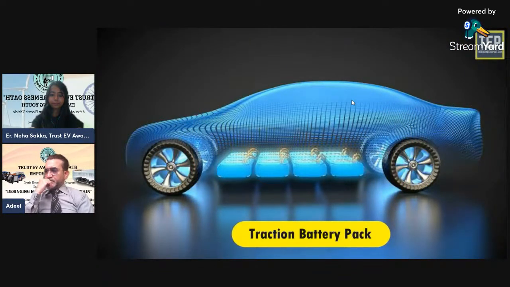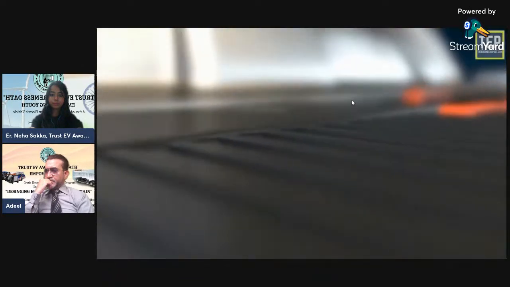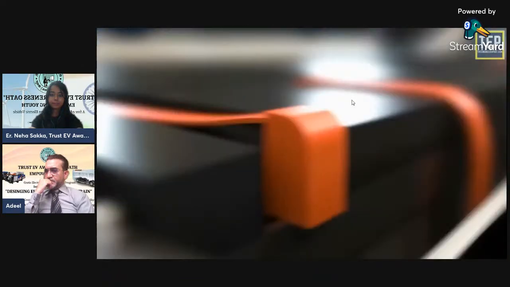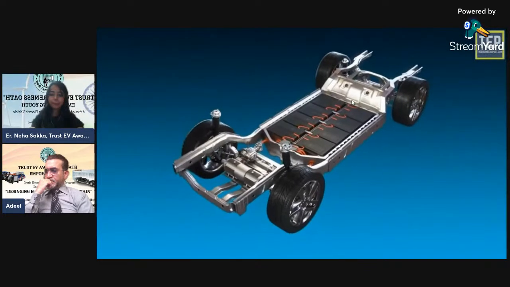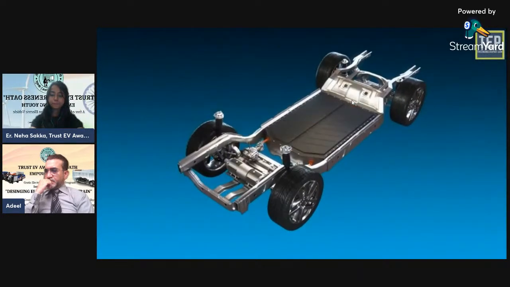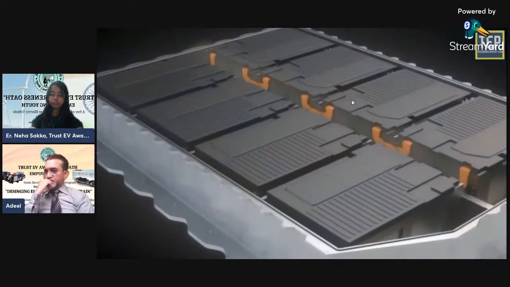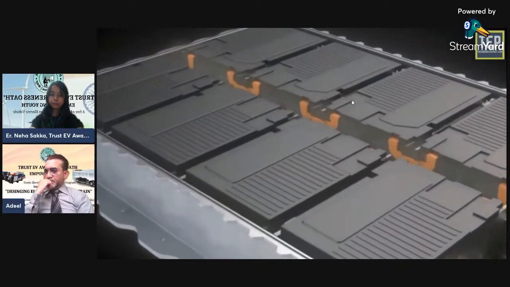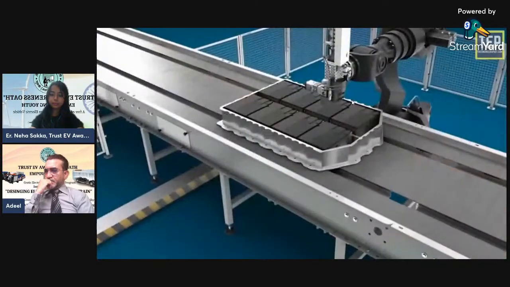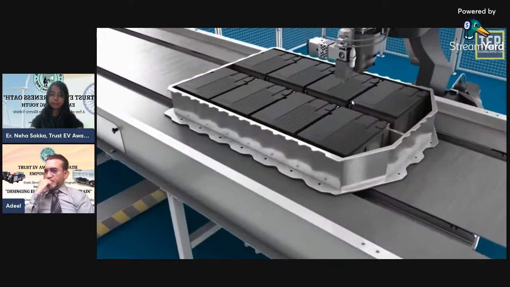Traction battery pack. The function of the battery in an electric car is as an electrical energy storage system in the form of direct current electricity. If it gets a signal from the controller, the battery will transmit DC electrical energy to the inverter, and then it is used to drive the motor. The type of battery used is a rechargeable battery, arranged in such a way that it is called a traction battery pack.